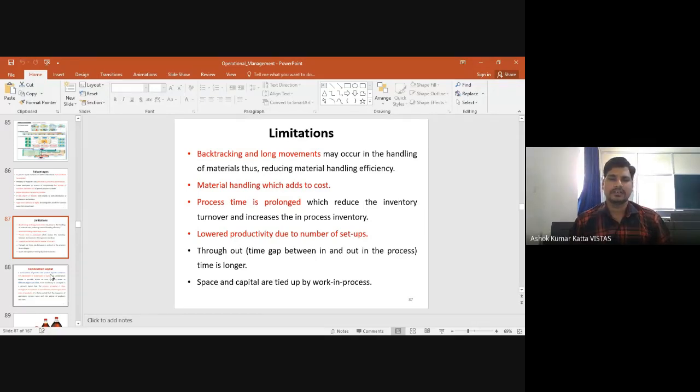Next one is lower productivity due to the number of setups.